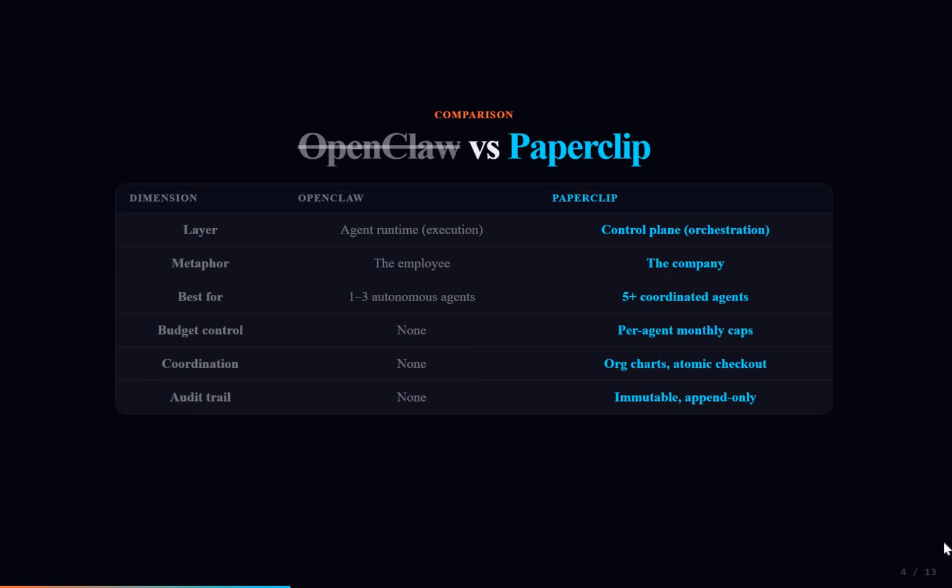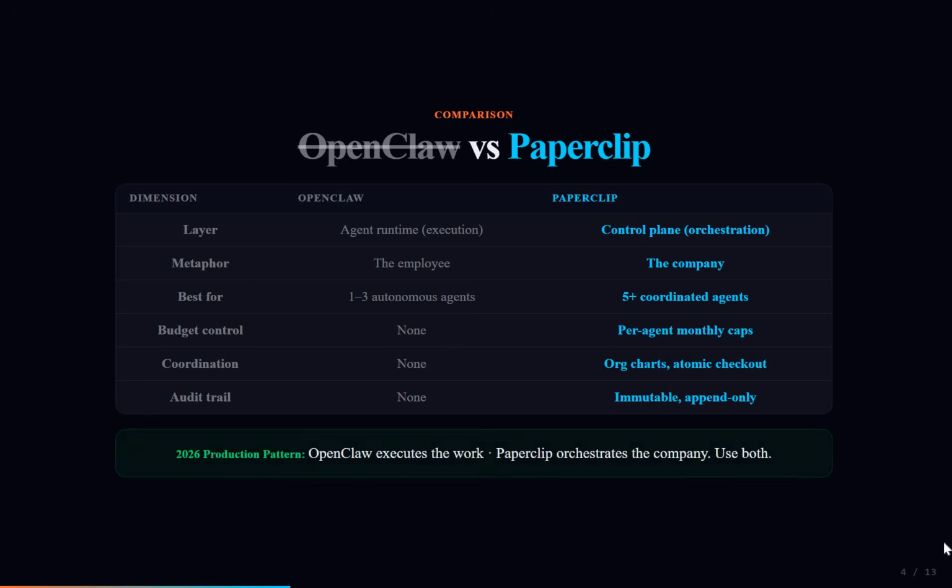Paperclip has per-agent monthly caps, an org chart with atomic task checkout, and immutable append-only logs. The key takeaway is that they are not competitors, they are teammates and can work together. The 2026 production pattern is OpenClaw agents doing the work, and Paperclip orchestrating the company, so you can use both as well.